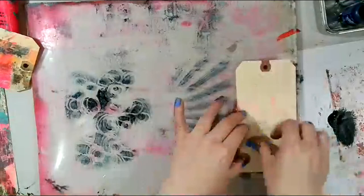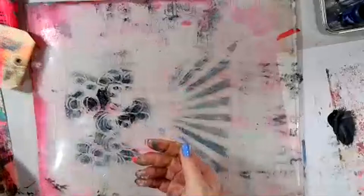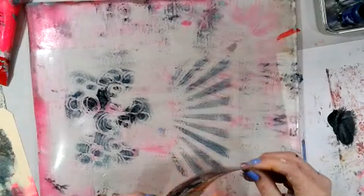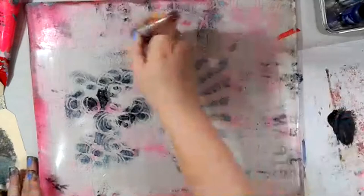All right, so what I want to do, I want to see if I can pull it. Boom. That is really dark. I want to put a little light maybe on that one. These tags, y'all, are just life right now. They're so good, if I do say so myself. Let's go on the back side of this one. Didn't pull it much. All right, so let's go in just a little bit.